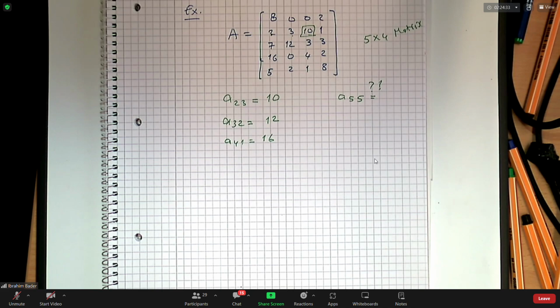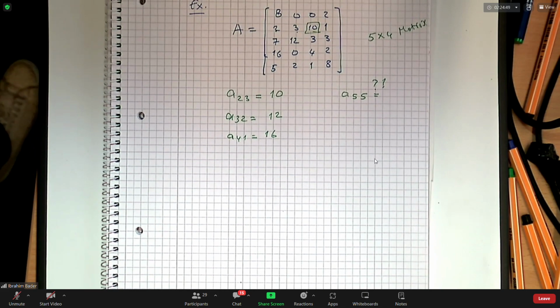Another thing regarding matrices: when we work with computers, mobiles, whatever, you are working with memory cells, right? Each memory cell has an address and a content. And here you can also think about matrices as address and content. For instance, this one is the address and this is the content.